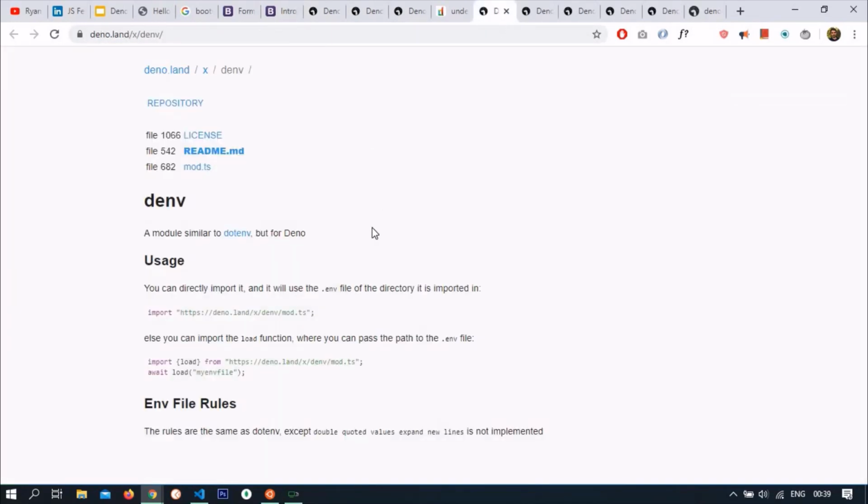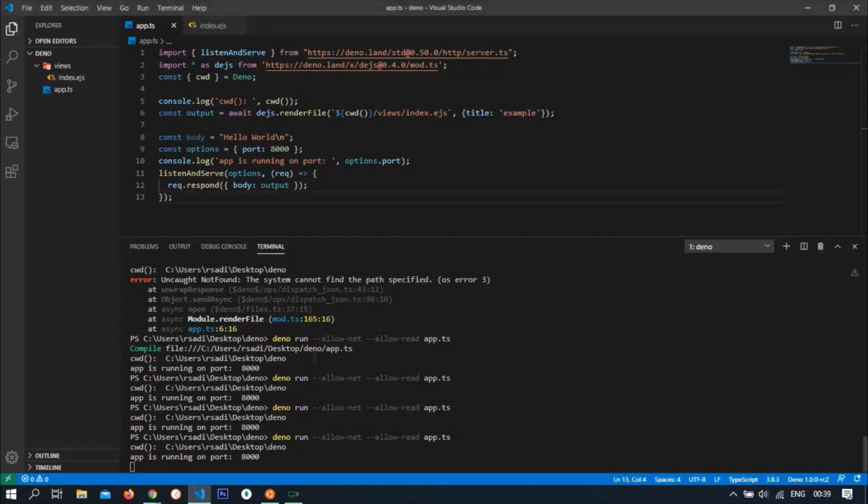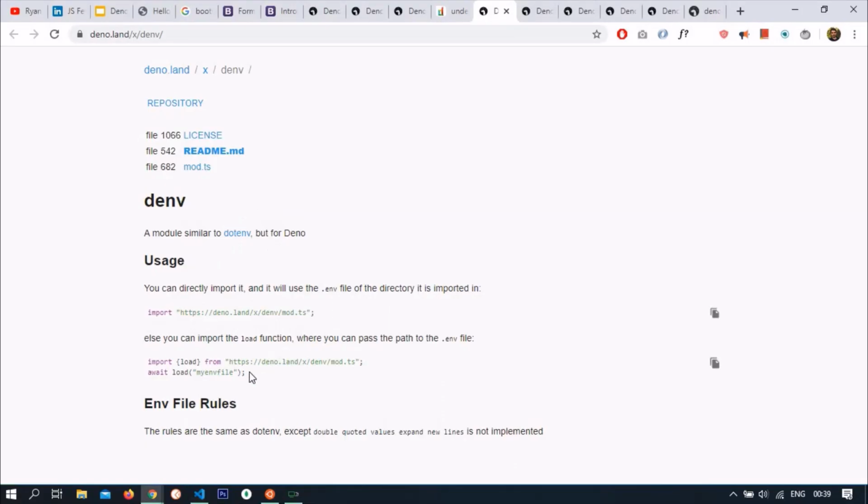So you can simply import that file, or you can import it and then call the function. I would like to import it and call the function. So let's do it.